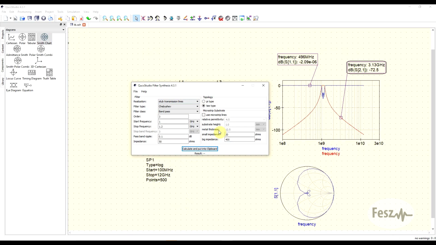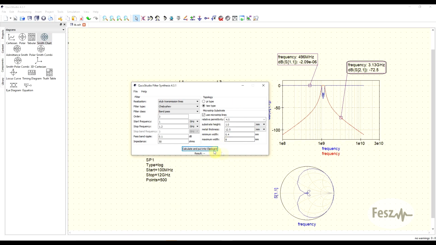So the program can either work with transmission lines defined based on their characteristic impedance and propagation delay. So for this, we just need to fix the available impedance extremes. Or if we select use microstrip lines, we can define the substrate's relative permittivity, its height, the metal thickness, and the minimum and maximum trace width that we can work with. So the first set is a more academic expression of transmission lines, whereas the second option will be the practical implementation based on the available PCB properties.